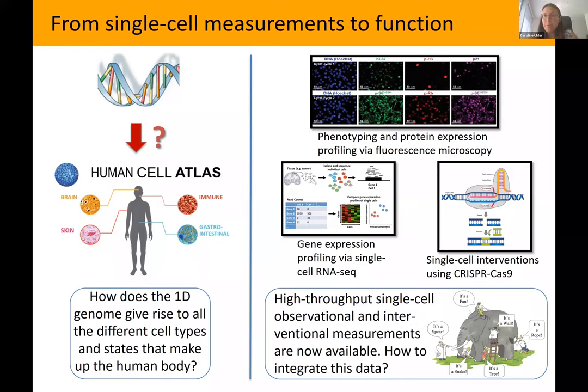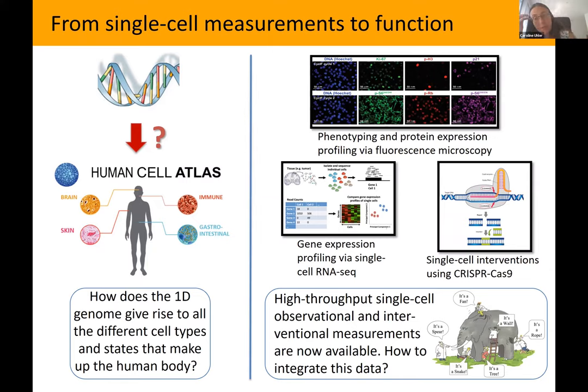And the same question arises if you think about a process that evolves over time. Because these measurements are highly destructive, you never get to see standard time series measurements. You don't usually get to see a cell and how it changes over time, because once I image it or sequence it, I'm done with this cell, and I have to look at a different cell at a different time point. So again, from a population of cells at different time points where I sequence or image different cells, I would really like to answer the question: how would this cell have looked were I able to image it also at time point one, or time point two, or time point three?